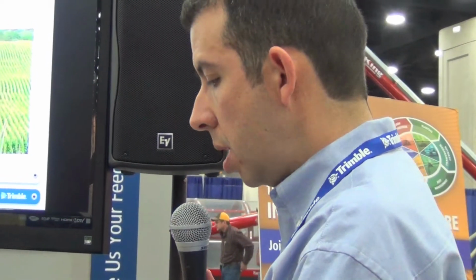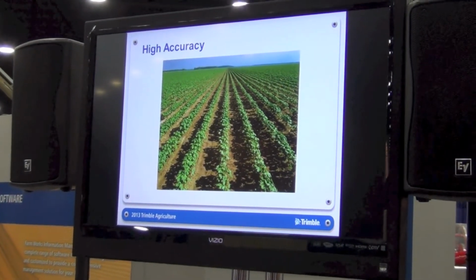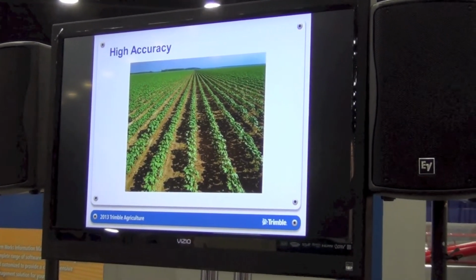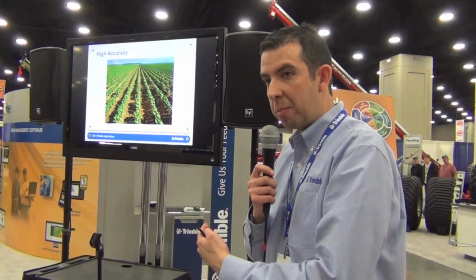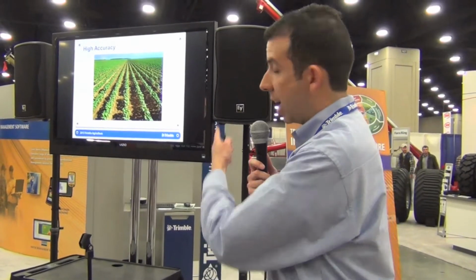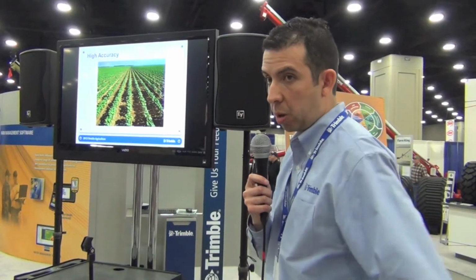Here in the United States, one of those free services is called WAAS. That's a pretty common one that a lot of us are used to. As you upgrade in accuracy levels, or as you are working applications and crops that you need more accuracy, you need straighter rows, and you need something that's called repeatability. So repeatability is something where you can come and plant one season, you can plant these rows, but then what's important is that later you can come back and do another application like spraying and then later harvesting and not damage that crop. So coming back month after month, year after year is important and necessary for some cropping types.